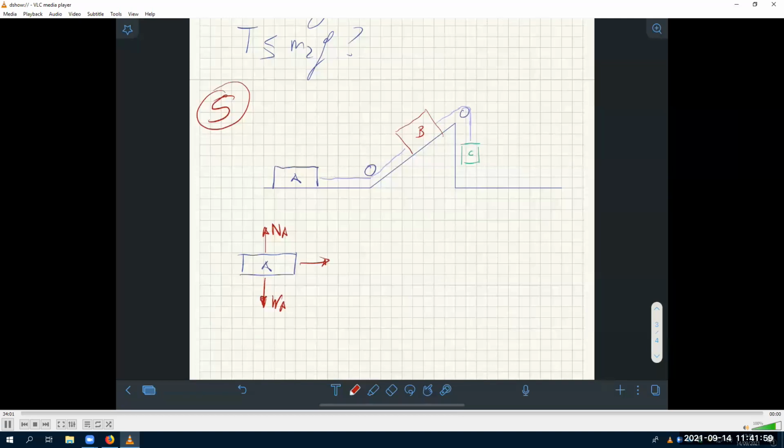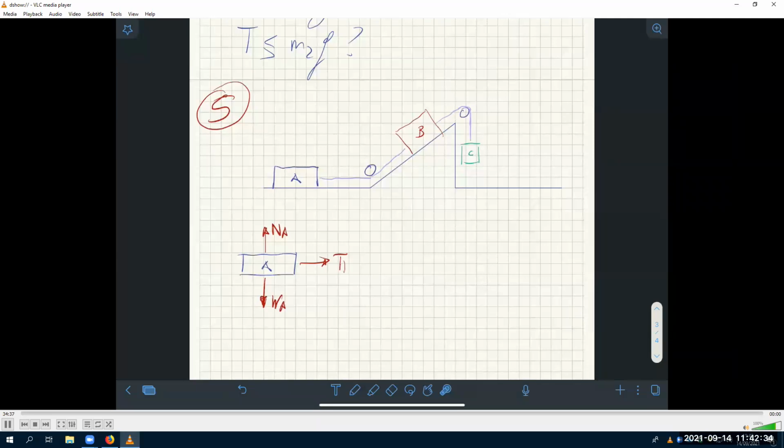Let's call this T1. Now see, is this T1 all along? No. Why not? Because there's block B in between. So imagine if this rope had mass, the tension in the rope is not the same everywhere. Imagine that B is part of the rope. Just the fact that this B has mass, it doesn't mean that the tension is the same everywhere. So let's call this T1 because this tension here will be called T2.